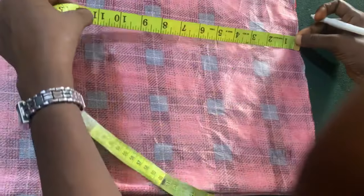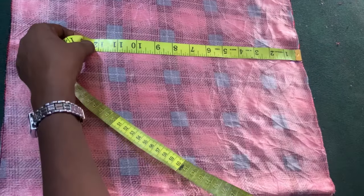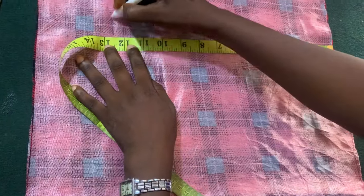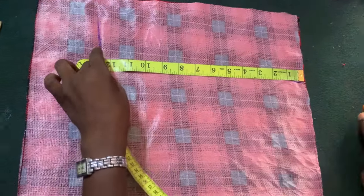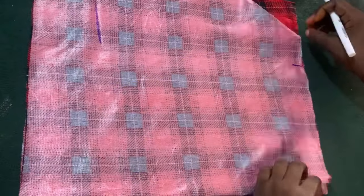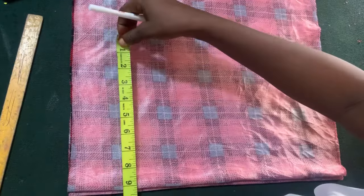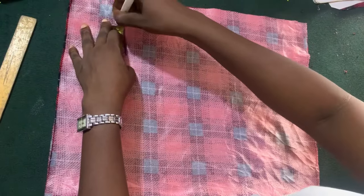I already cut out the half length of the back and the front — I just place them together. You don't need zip allowance for the back since we are not using a zip for the back. What you need is the person's shoulder measurement — I already measured the shoulder. Then I need the person's bust as well. After you measure the person's shoulder, measure the person's bust. Don't forget — measure the bust, mark it out, and add your sewing allowance to the person's bust measurement.